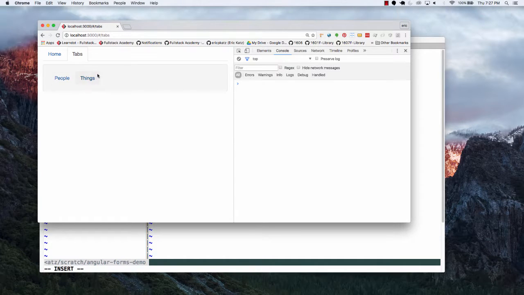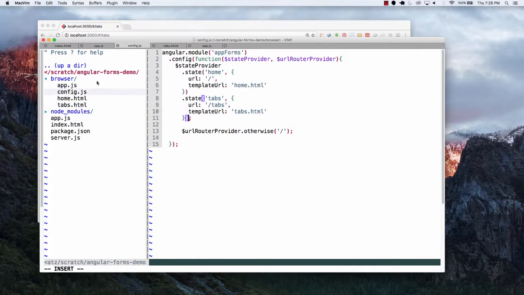So if we do this, we'll see these two things. Notice nothing happens when I mouse over them because my state provider is not aware of these as being valid states. So let's make them valid states by going back in our config, and we'll do that by specifying that we have a state. And this is going to be tabs.people. The important thing is that the URL is assumed to be underneath tabs, so all we have to add is the people part of this.